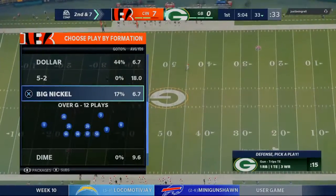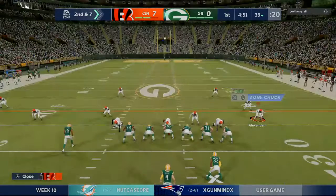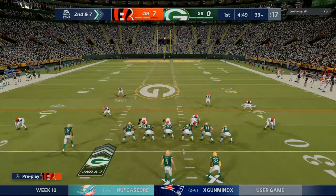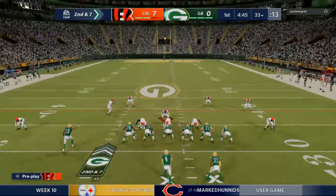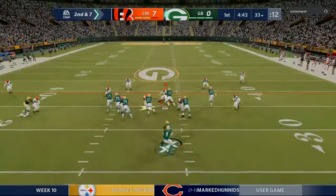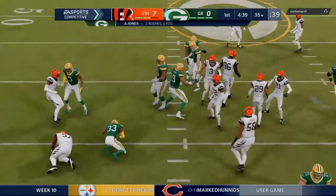They'd love to just strike back with a touchdown right here, and if it's a long play, so be it. But the main goal, get a couple of first downs, run some plays, run some clock, allow their defense to get a chance to catch their breath, settle down, and relax a little bit after they just gave up the score. Not much there, maybe a couple, up to the 35.